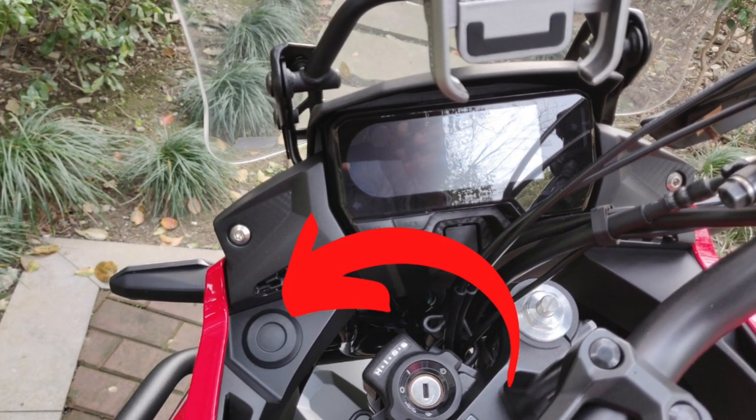The third thing is a USB socket or 12-volt socket. If you look at the dash area of the Honda CB500X, there's an opening covered by a rubber cover that is meant for installing a USB or 12-volt socket. I don't think this would have cost Honda much to install — you can buy it aftermarket and the connector is already there, so not much alteration is needed. Honda could have easily installed a 12-volt or USB socket and charged a little bit more on the price of the bike.